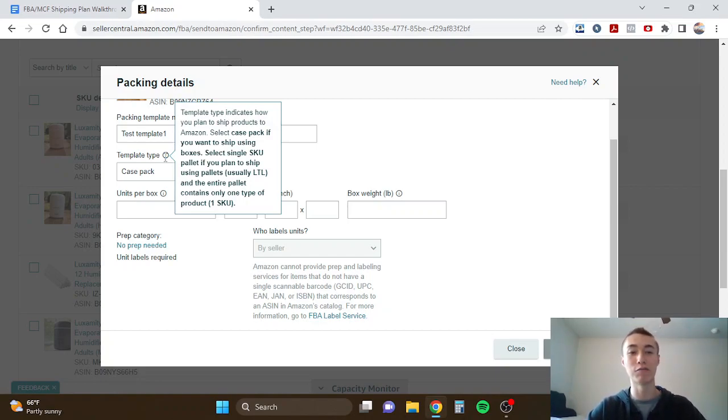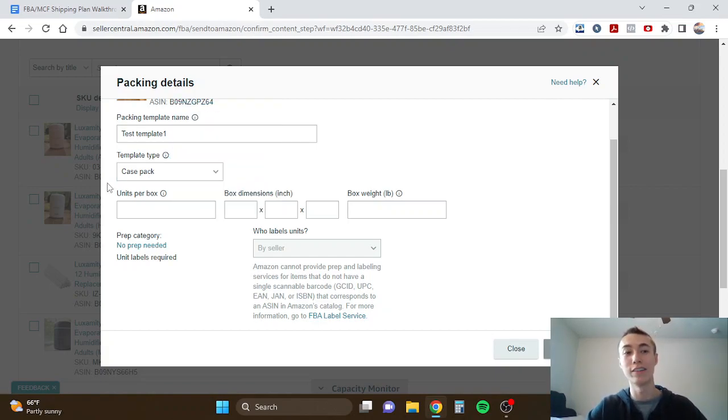And so usually that's what you'll be using. I use that for my units. So if you have a couple hundred units, you'll be using case packs. If you order 1,000+ units, then you may be using single SKU pallets. But again, single SKU pallets are only if there's just one SKU in that whole pallet. If there's multiple, then you'll still use case pack.